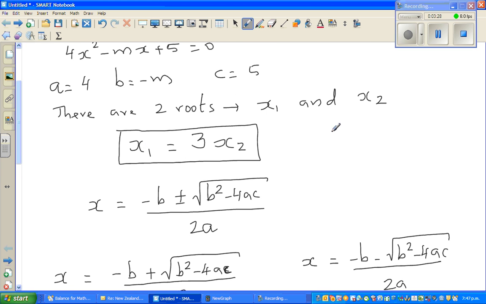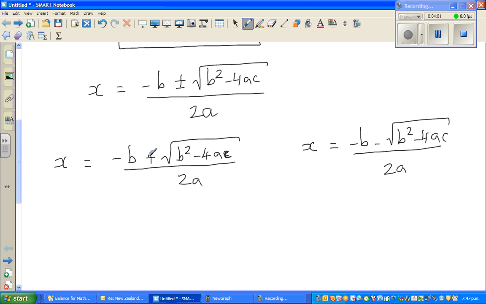Now, this equation tells me that x1 is greater than x2, because if x1 is 3 times x2, I hope you understand. Suppose I say I am 3 times your age, obviously who has the greater age? Or if I have 3 times the amount of money that you have, who has more money? I hope you understand this, I'm not going into detail. So x1 is greater than x2. I think that's very clear. So in these two, which is greater? Well, this is plus this whole thing and this is minus this whole thing, so obviously this is greater. So I'll say this is my x1.